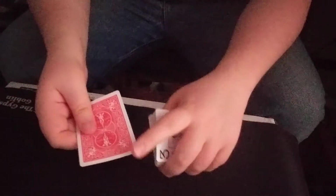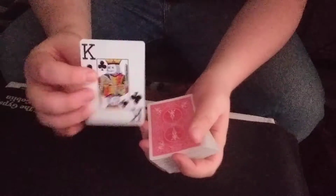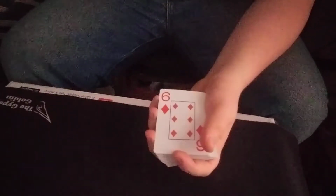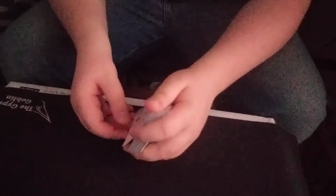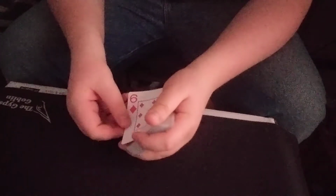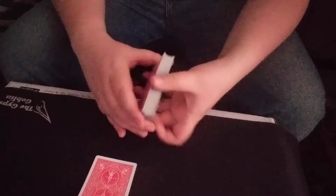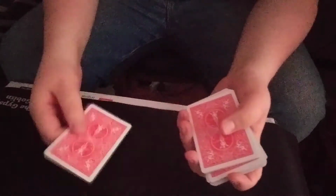So while you're doing this, you want them to pay attention to this card, so you can talk about whatever. Like, wouldn't this be amazing if this was your card? And how much you want to bet this is your card. Once you have that break, put this card on top, make sure they don't see it, and then do a double lift. Now they're going to be a little disappointed, sorry there, that this isn't their card. They thought it was. They'll be like, no, that's not my card. Be like, okay, turn that over and put this card in their hand or on the table or something. Make sure they don't turn over this card, because this is their card.